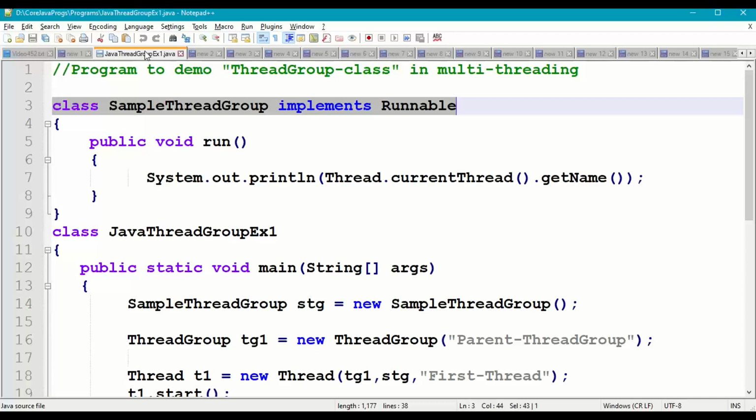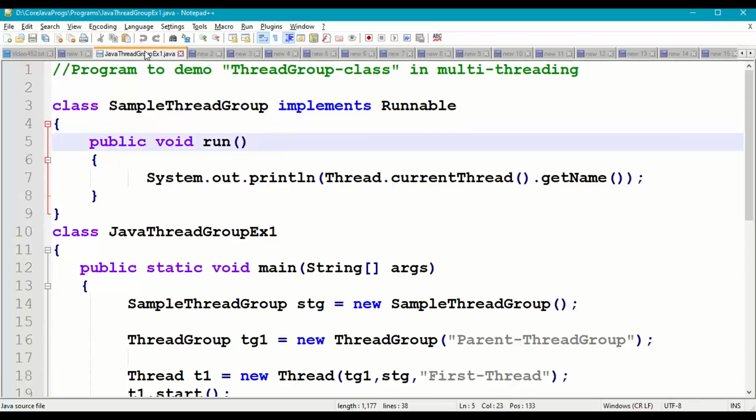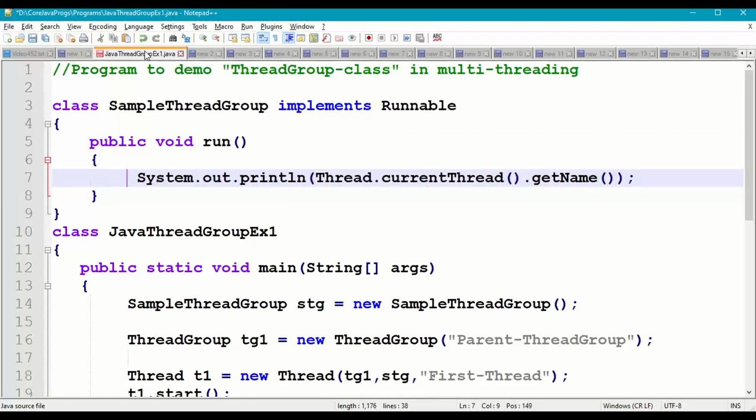Step 2, redefine the run method. Here in the run method we are printing the name of the thread which is currently taking the CPU time: Thread.currentThread().getName(). So the current thread name will be printed.